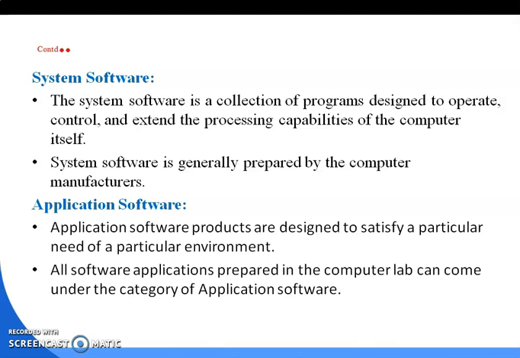So what is the relation between the system software and application software? System software first creates a platform, and on that platform all the application software runs. When you purchase a computer, it is purely a dumb terminal, there is nothing in that system. So first you load the system software. When the system software is installed in your computer, it creates a platform. On that platform you can install all the application software, and it runs smoothly. So that is the relation between system software and application software.